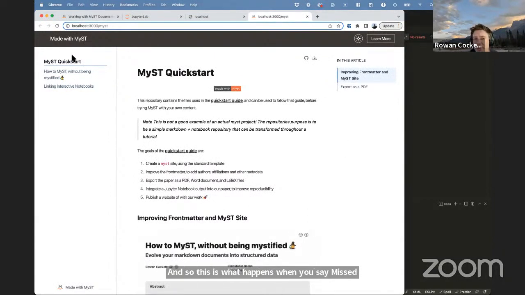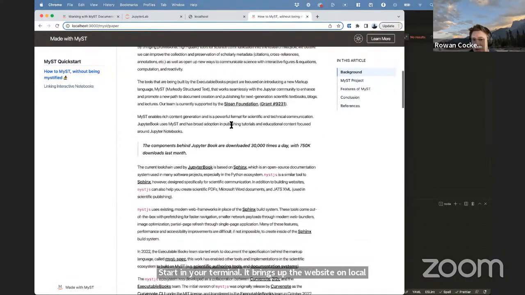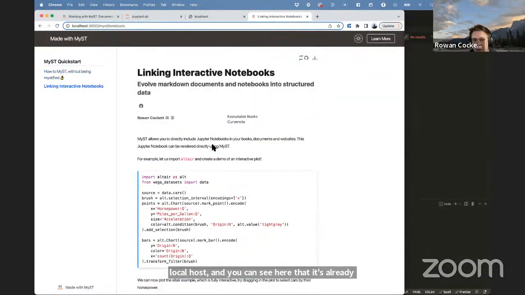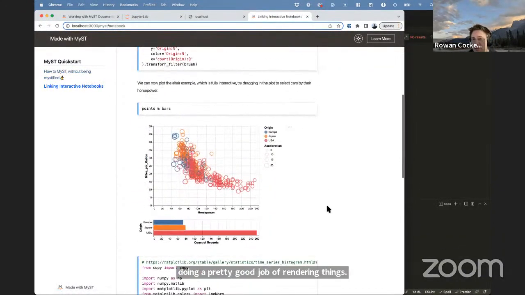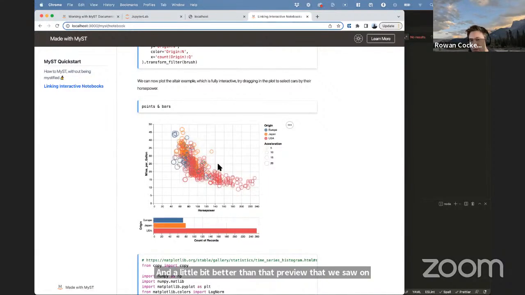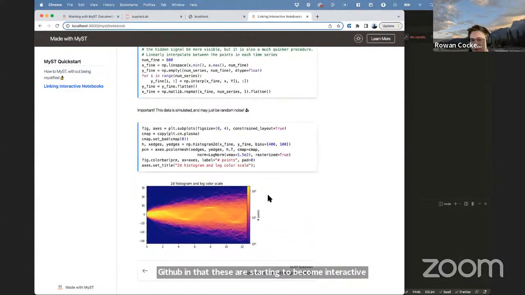It brings up the website on localhost, and you can see here that it's already doing a pretty good job of rendering things, and a little bit better than that preview that we saw on GitHub, in that these are starting to become interactive visualizations. And again, that histogram here is also seen.